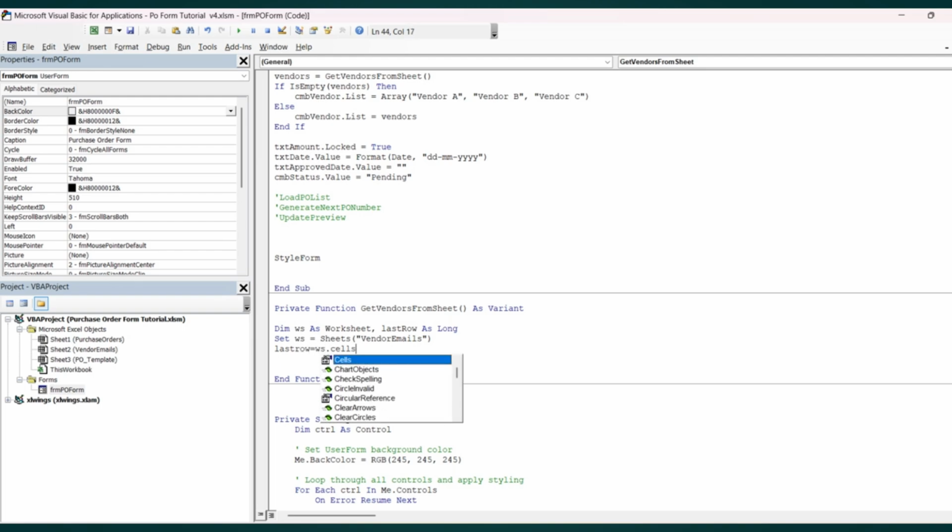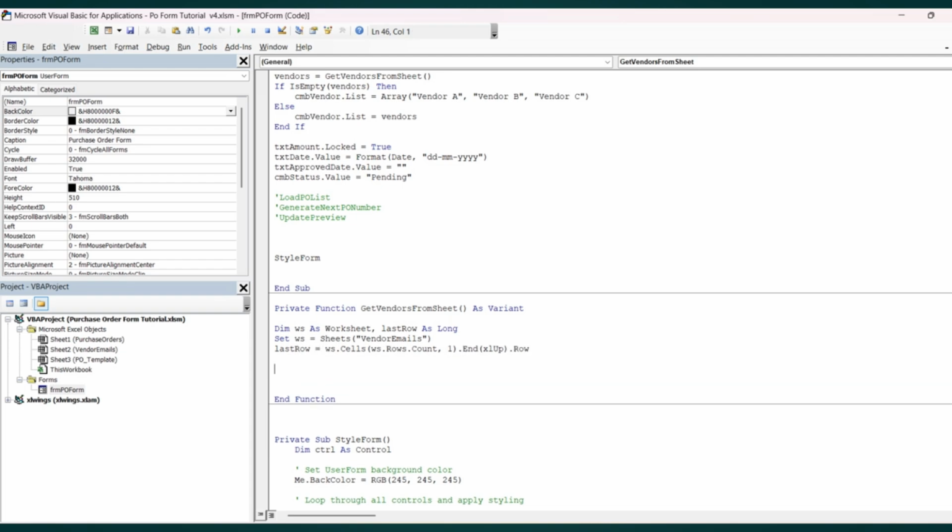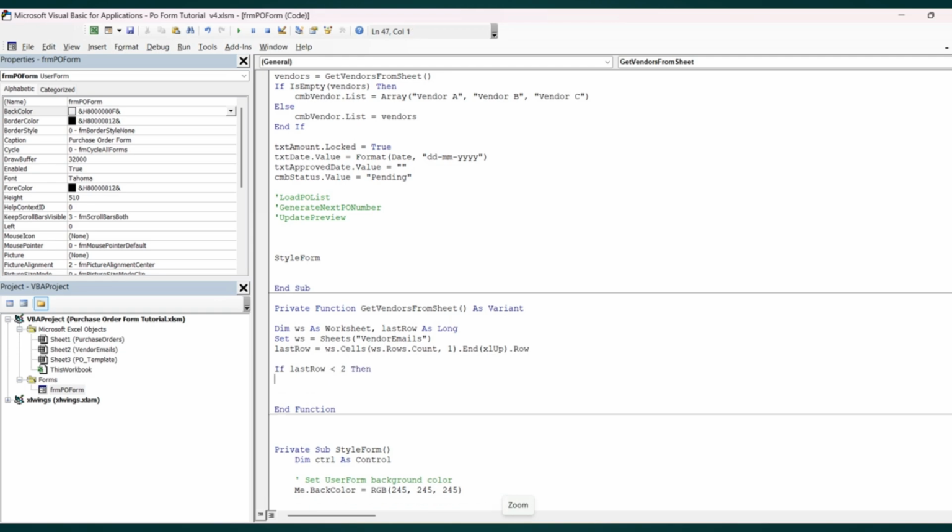equal ws.Cells(ws.Rows.Count, 1).End(xlUp).Row, and write If lastRow is smaller than 2 Then GetVendorsFromSheet equal Array.